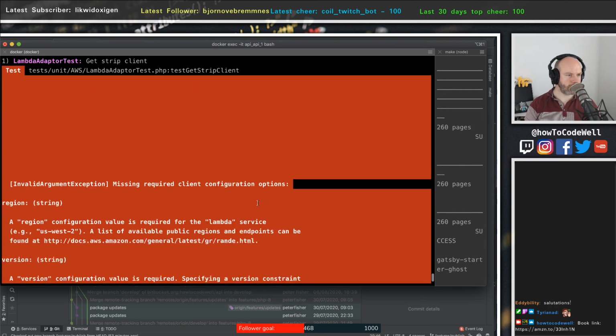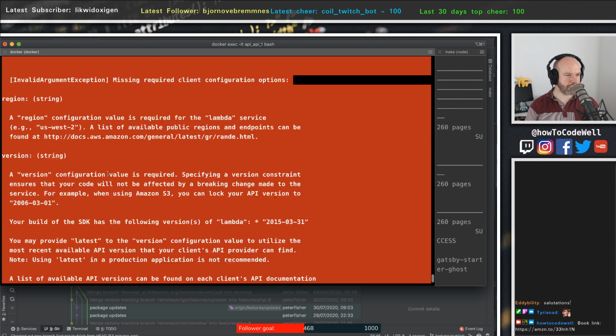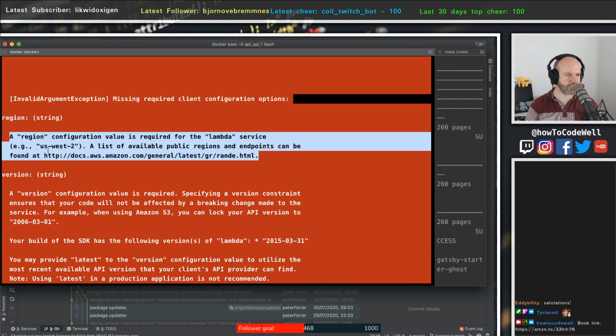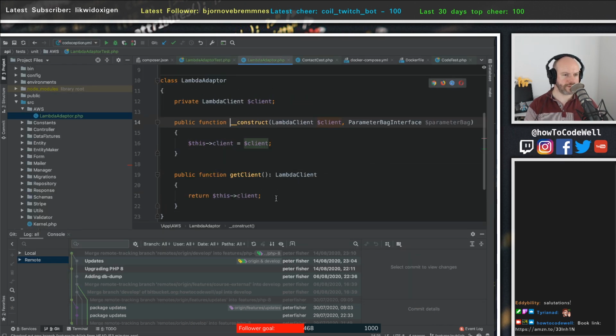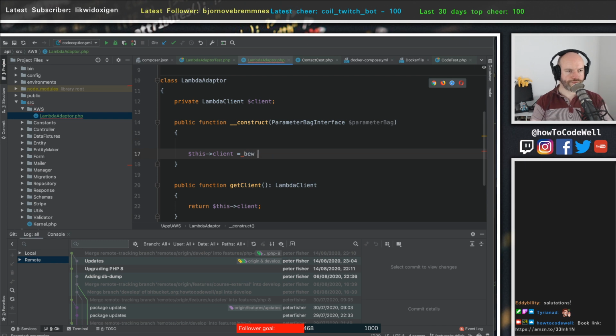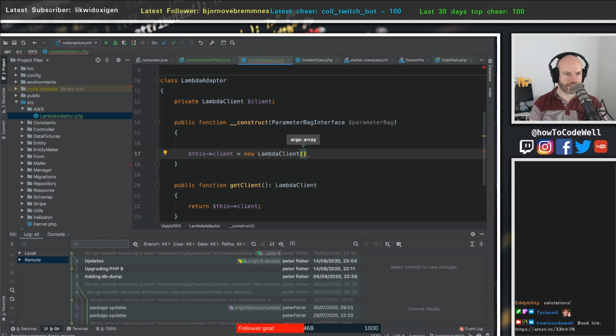Oh no, that hasn't passed. It's because the region configuration value is required. So this really should be a mock, to be honest. A region configuration value is required for the Lambda service. So to get around this, we would go to Lambda. Actually, no, you wouldn't be doing that, would you, Pete? No. You would be doing this: a new Lambda client, and we would be passing in the parameters, a bit like how we've done it with Stripe.